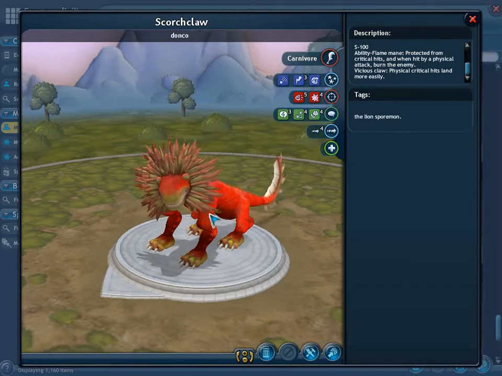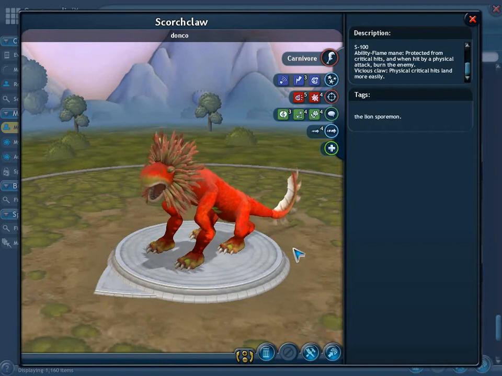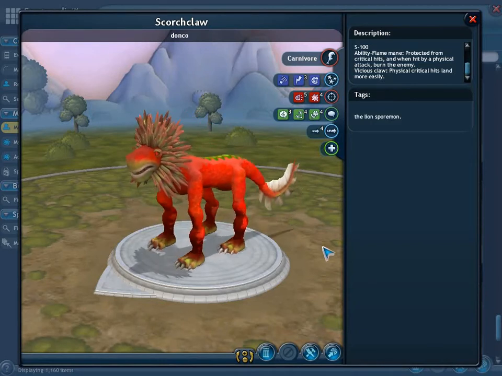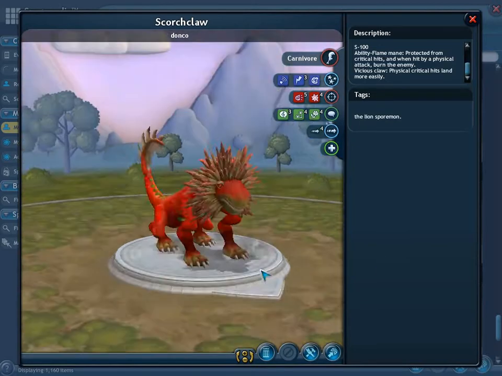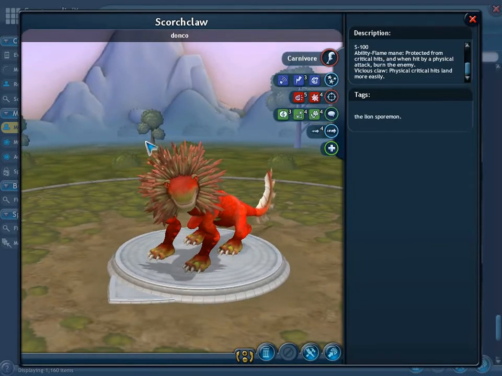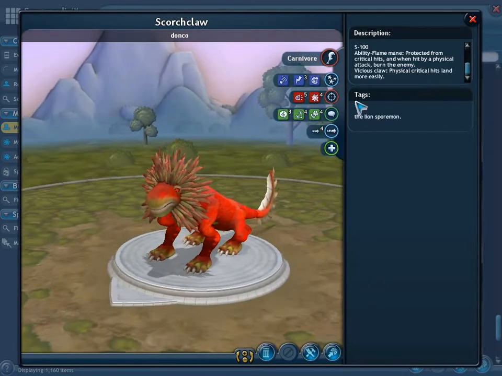His ability, he has two, and they are Flame Mane, which means protected from critical hits. So you can never be critical hit. And when hit by a physical attack, he burns the enemy. So that's actually great. If something attacks them with a physical attack, it's going to burn them, doing damage every turn, as well as decreasing their physical attack by a whole lot. So that's actually a great ability.